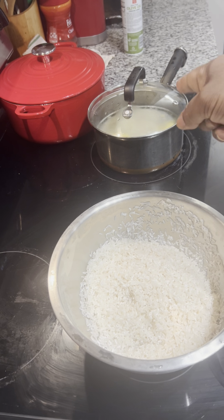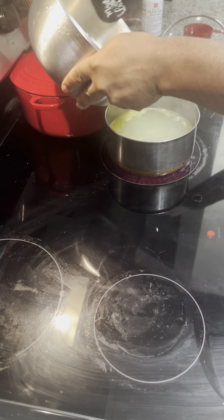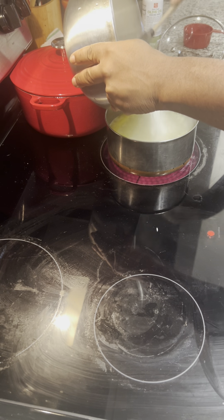Put it in your oven. Set your first bake for 30 minutes. Make sure your oven's preheated to 375.